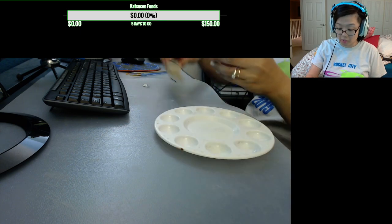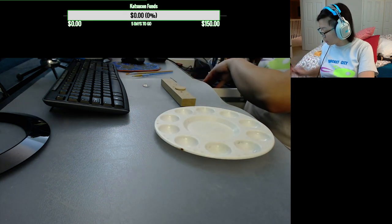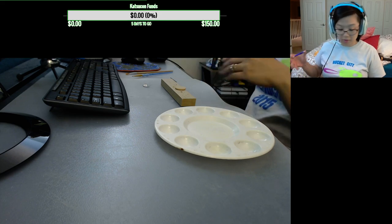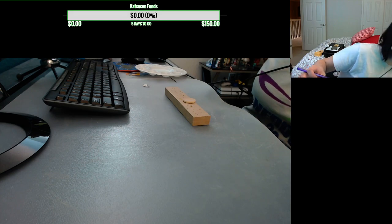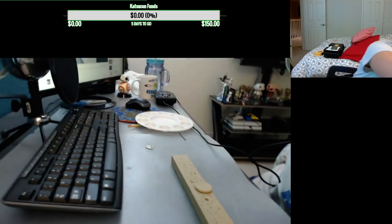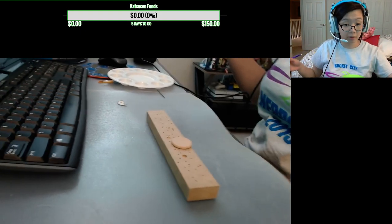So, anywho, let us start making this necklace. Let me bring this a little closer. Oop, up, up, up, up. There we go, that's a little better.